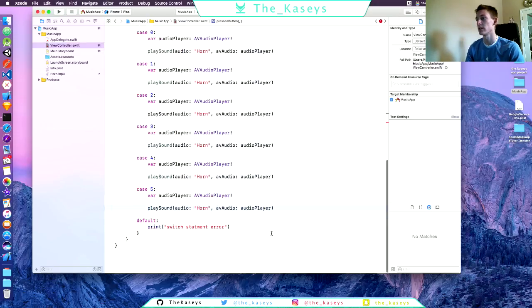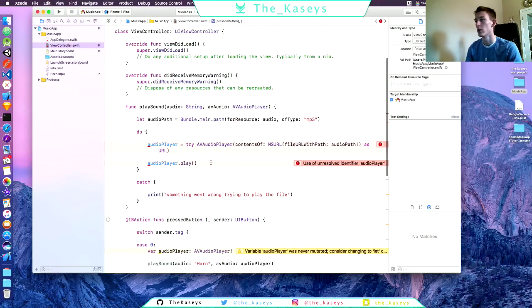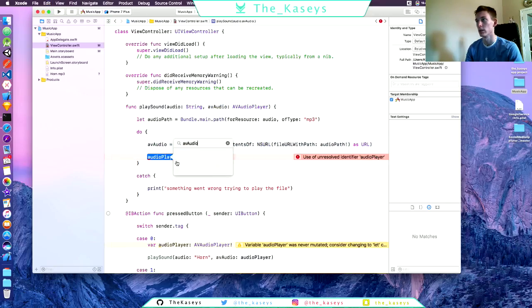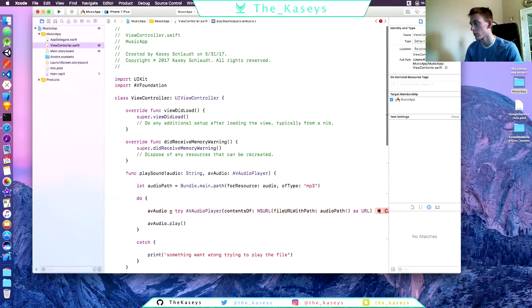So basically we're passing each button's own instance into this player. And now we're just going to copy this variable we're passing in. Like so. Now this trumpet thing, what's going on here?